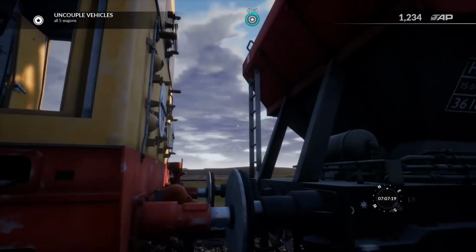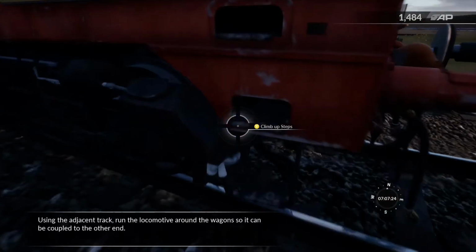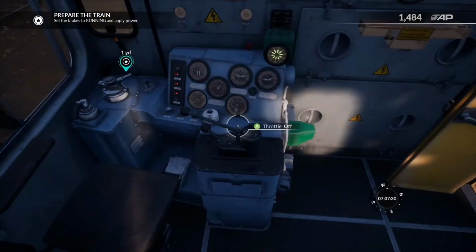Oh, let's decouple. Using the adjacent track, I'm sure it's not that easy in real life. So it can be coupled to the other end. I also like the way the guy goes up the stairs. You've got the movement of the stairs on this one.